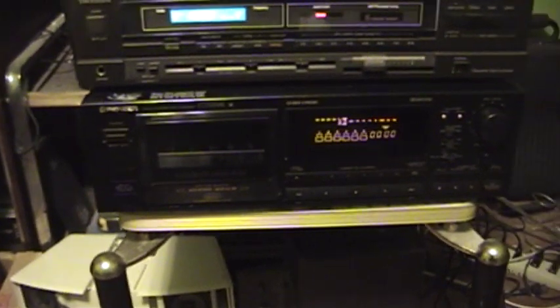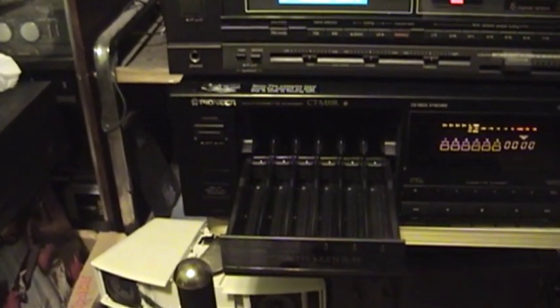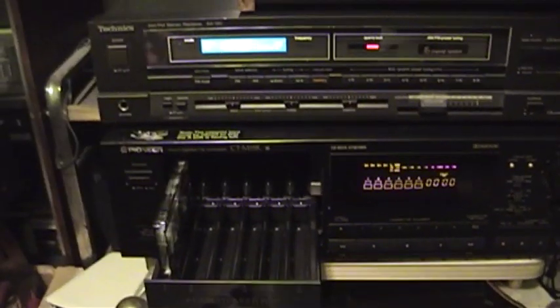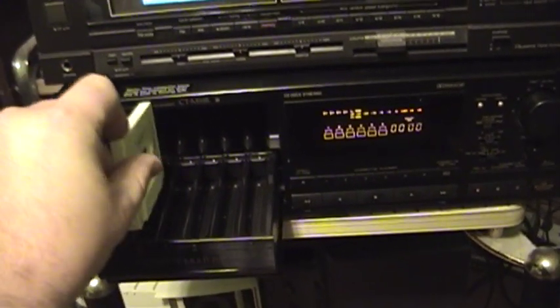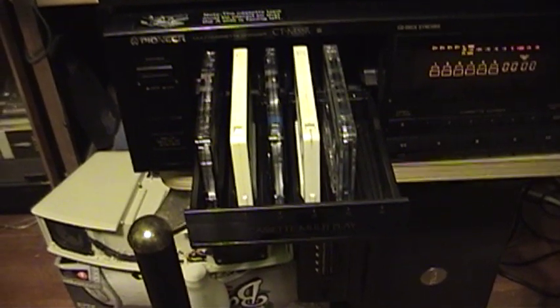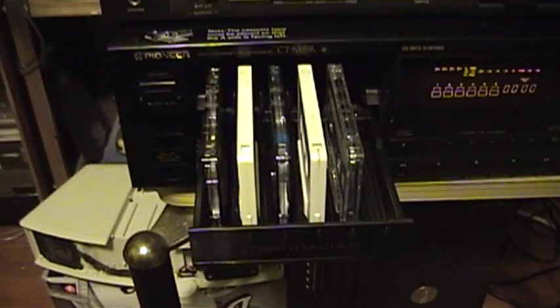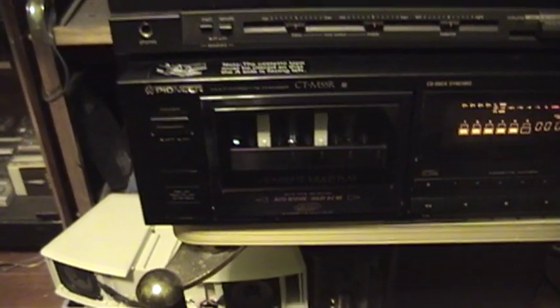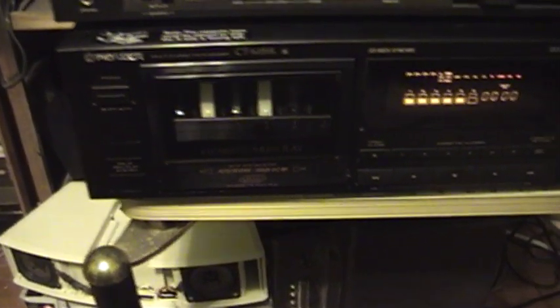On the outside, this thing is just a pretty average cassette machine until you actually open the front door and then a little tray slides out. You can start loading your cassettes. You're supposed to be careful to load them so that the A side is facing left, but there's no real requirement to do that — it's just a recommendation so you can keep everything straight when trying to determine which side is A or B. Once you've loaded your cassettes, you can close the tray and the door shuts right behind it. The display changes to indicate how many cassettes are loaded — you can see there are presently five in there now.